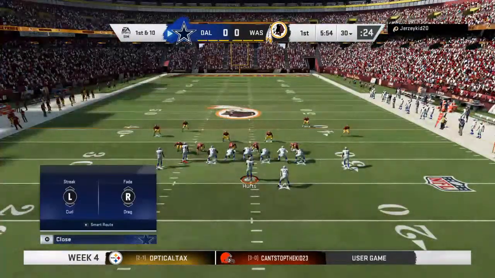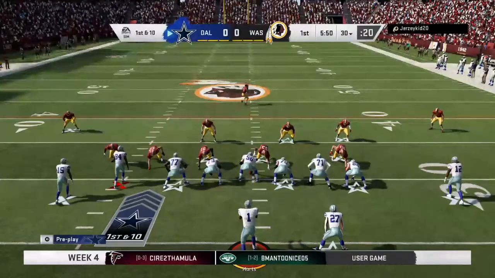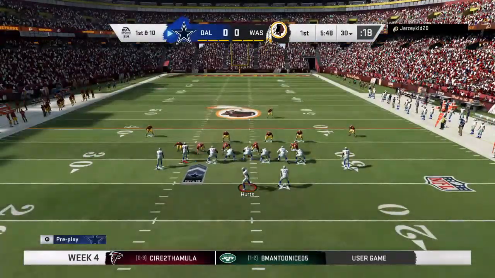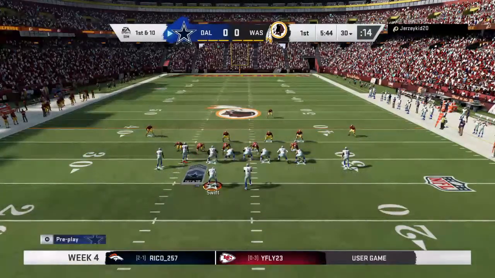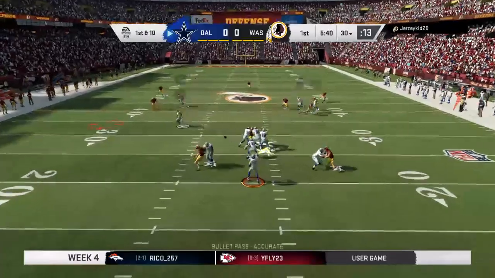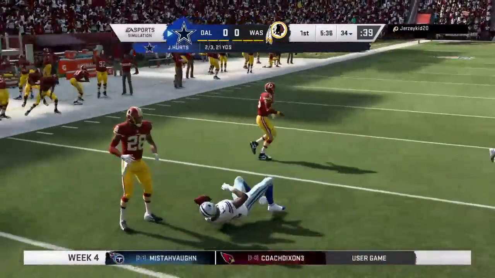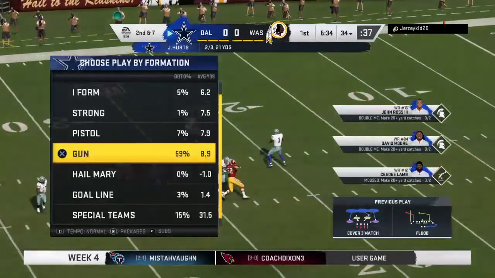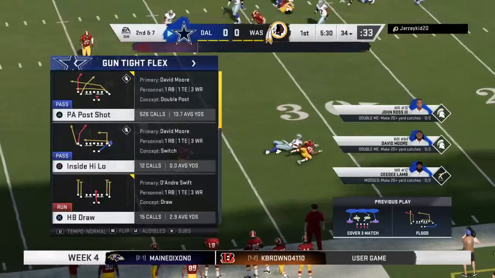So 1st and 10 now from the 30. He'll look to throw. Looking left side, and he's got a man. It's Lamb. The completion good for 3, and it's 2nd down. I think defensively you're okay with that. Here in the first quarter, he's going to get some catches, but they rallied to him quickly.